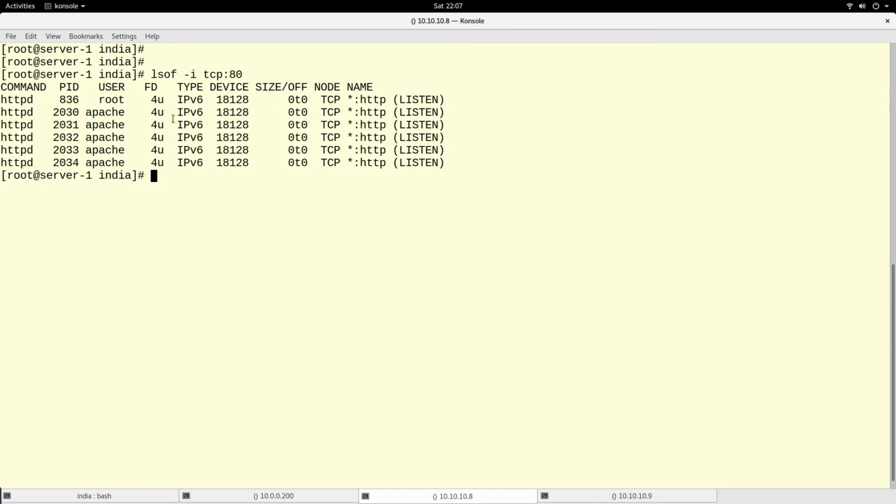So you see, it tells me the command that is using port 80 is httpd. The process ID is 836. The user is root, and the name is *:http, and it is in the LISTEN state.